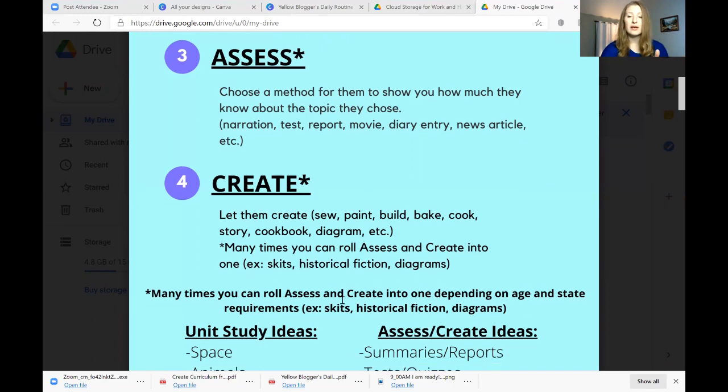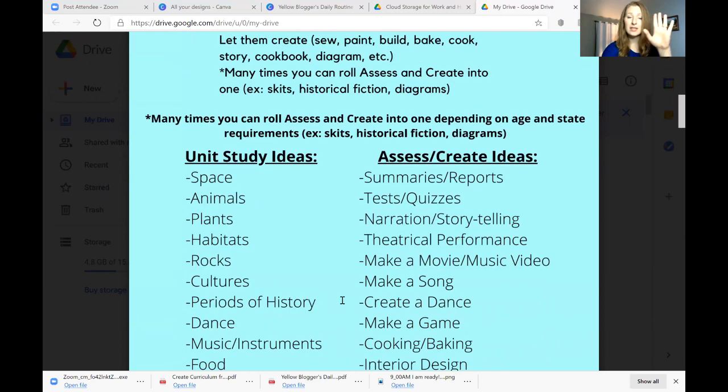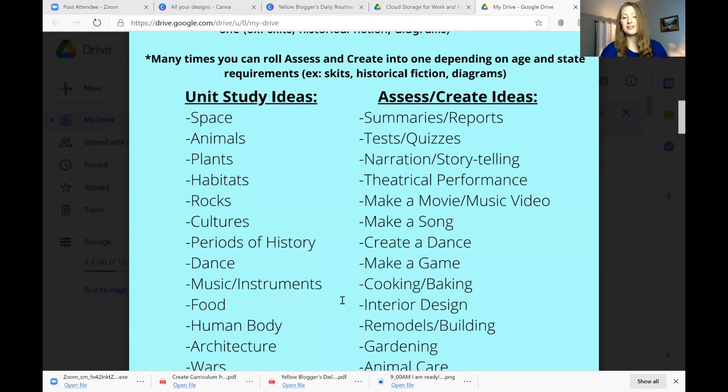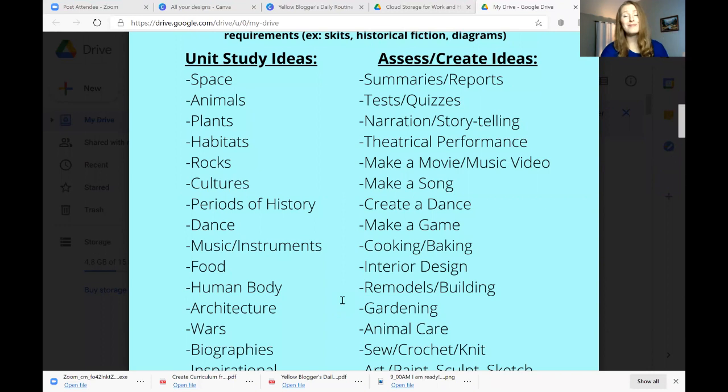We have some great ideas down here of study ideas of topics like space and animals and habitats and periods of history and dance and the human body, all those different kinds of things. There's way more than is on this list, but there's also some great creation and assessment ideas that you can use as well. This can be as simple as a summary or a report, a test or a quiz.